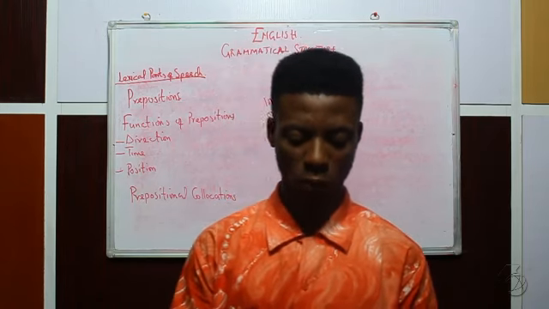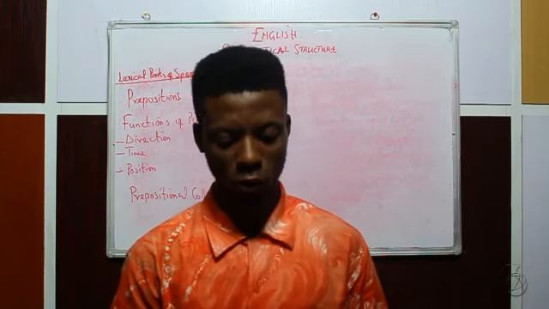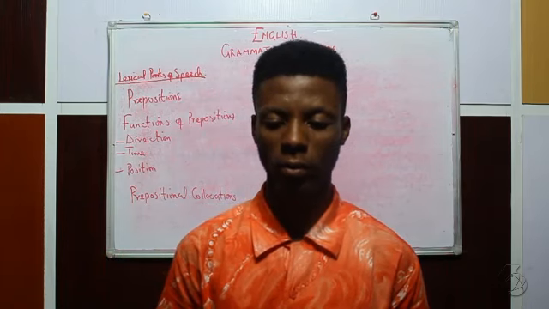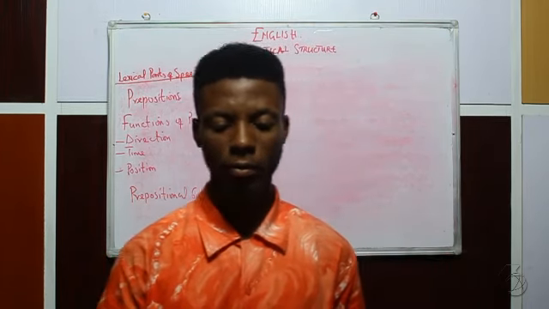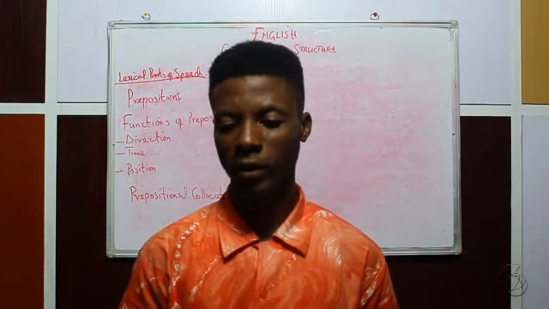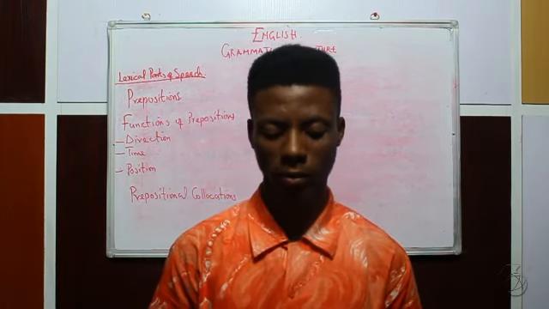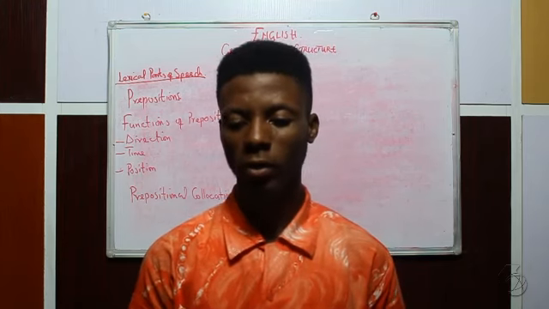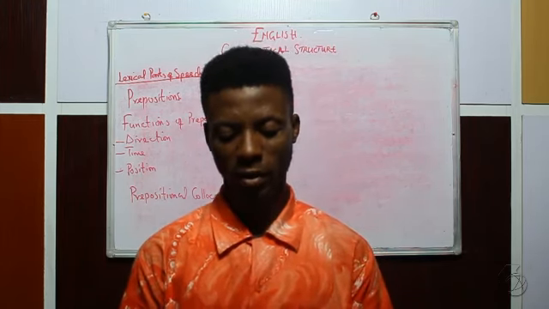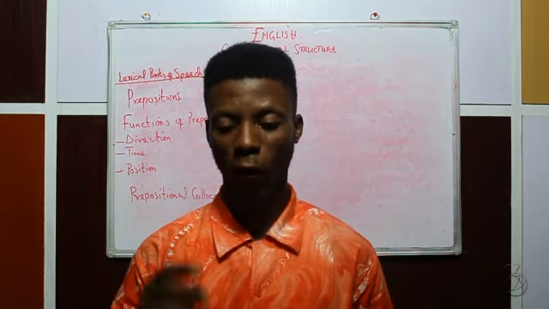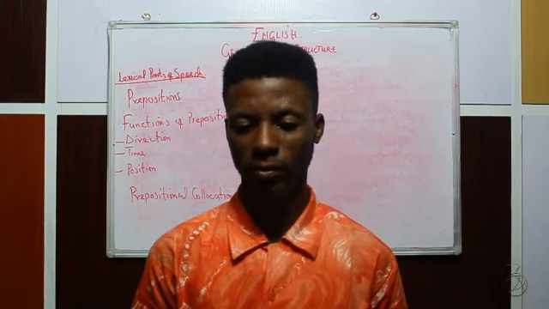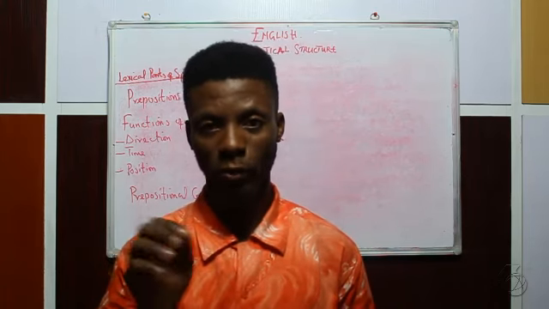Prepositions may also be used with nouns to show the reason or concession for a verb's action. Example is: The old man chose to be honest for the sake of his descendants. This shows the reason for the old man's action, that is his honesty, why he chose to be honest.